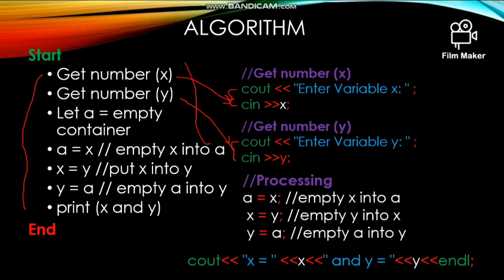Now somebody will say, oh, but we can just decide to print out cout X equals, then put the value of Y here and put the value of what? X here, such that we will not need to do any of this processing. Immediately the person gives us the number, we just print our cout and put Y here and put X here. Of course, with this one, the user will see that the thing has swapped, but actually you have not swapped the thing in memory.